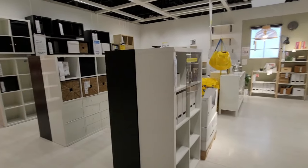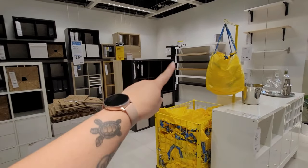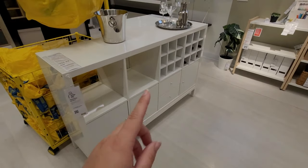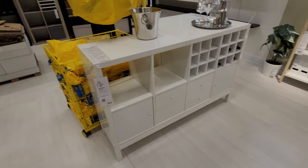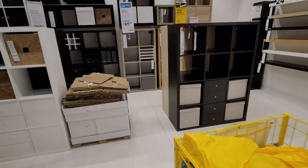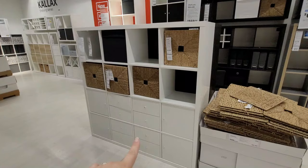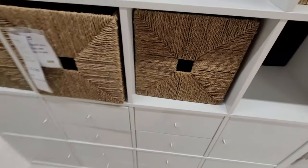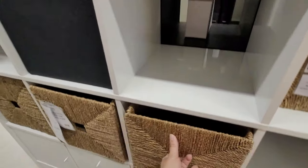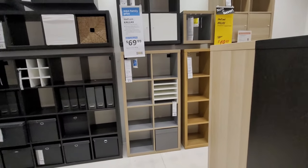Here is your Kallax systems. Here are the 2x4. You have the 4x3 system. I have this system in my closet, and I actually do have the drawers and the cupboards on it. Not the feet though, but I like that idea of putting the feet on there. I did not know that was an option. But lots of different options. As you can see, here's the 4x4 again with the cupboards spacing that you can put in there, and then they also have the drawer options, or if you like just the baskets or even the little tote in there. But lots of different options again with the Kallax system.